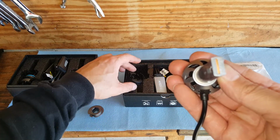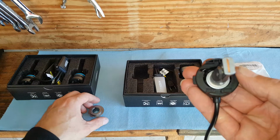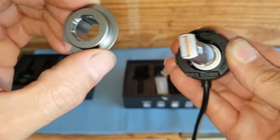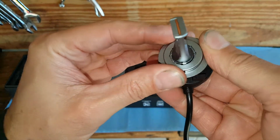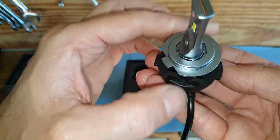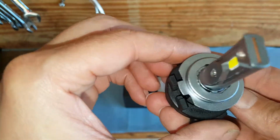So then we're going to put this behind it. And we're going to slip this back on. You see those slots? We're going to slip this back on there. So this is just the first step in this process here. Okay, it's going to go like that. Sits in there into that part just like that.